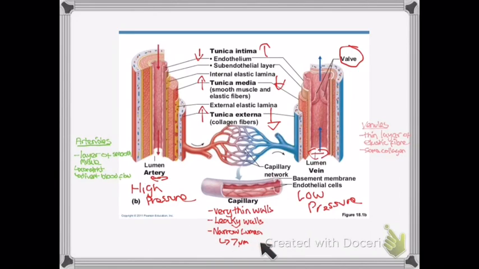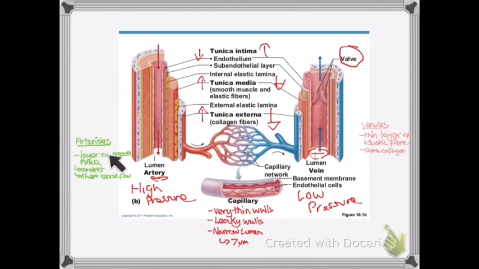So the narrow lumen is really important here. Reduces the blood flow, so more diffusion can take place. It increases resistance and overall decreases the diffusion pathway for dissolved minerals to go through. So does the thin walls. Okay, I've pretty much overkilled that, but we're going to look at arterioles and venules.